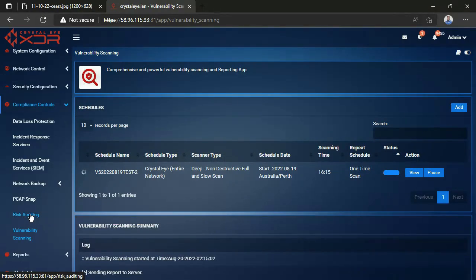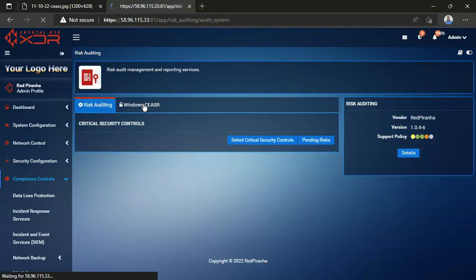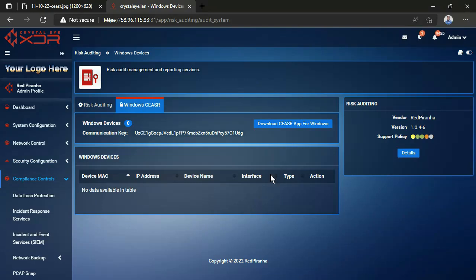So put that in your diaries to find out more about the Windows Crystal Eye attack surface reduction tool. Super powerful tool. We might have a chance to give you a quick rundown on it before we finish up, even though we're running late.